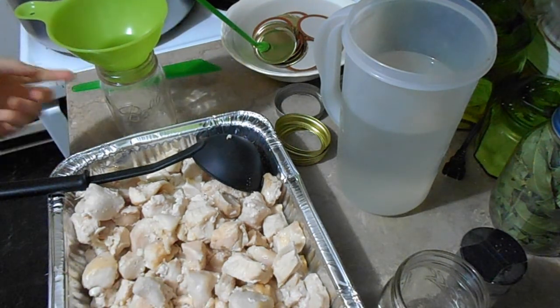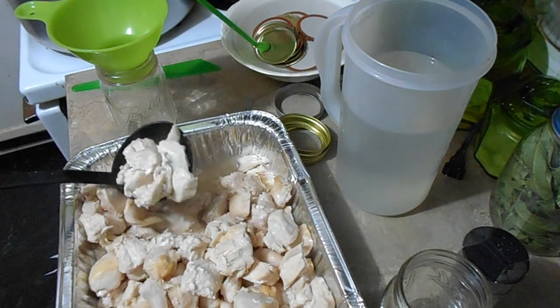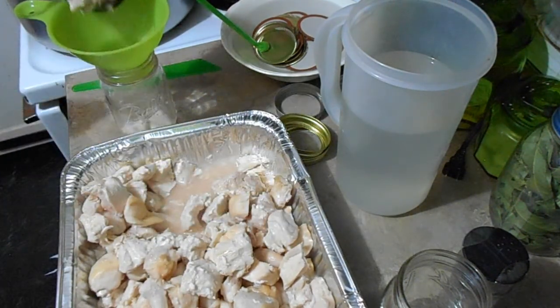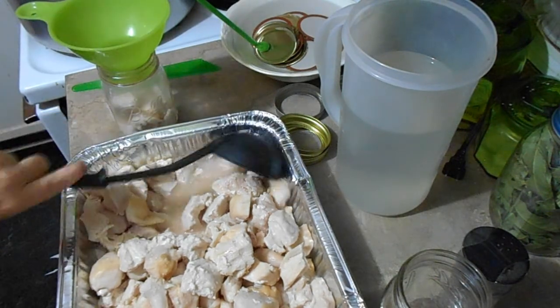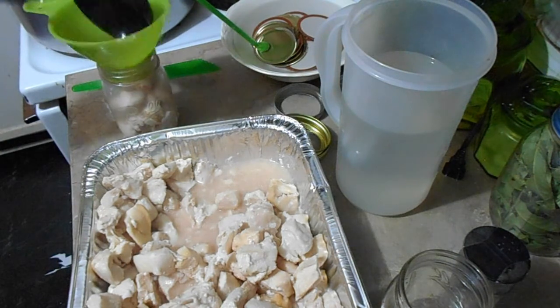So I have my hot sterilized pint jar. And then to this, we just pour in our par-cooked chicken. This went for about an hour.